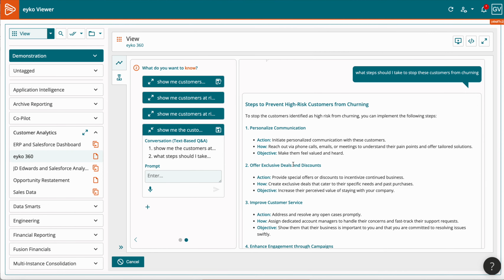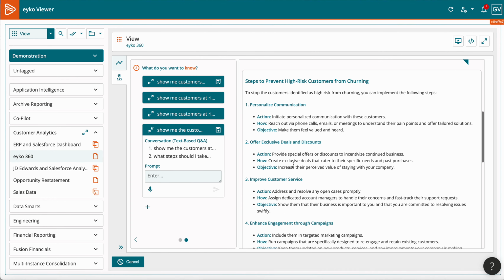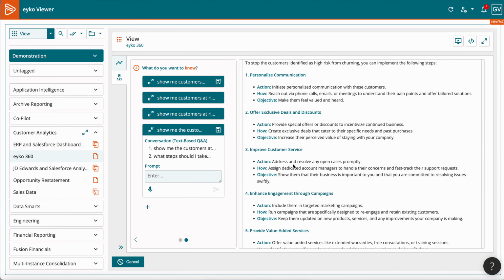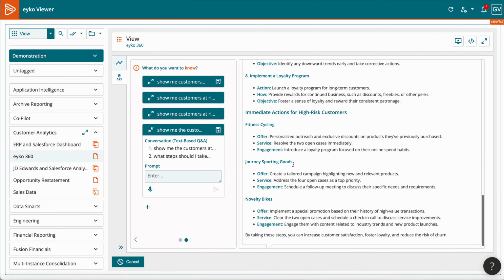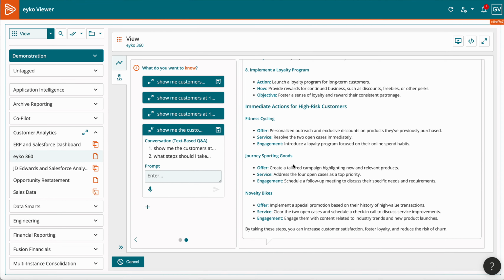So personalized communication, offer exclusive deals and discounts, improve customer service, etc. And then at the bottom, it will give me specific actions I should take for each of these three customers. So personalized offers, resolve the open cases immediately, introduce some sort of loyalty program specifically for fitness cycling.